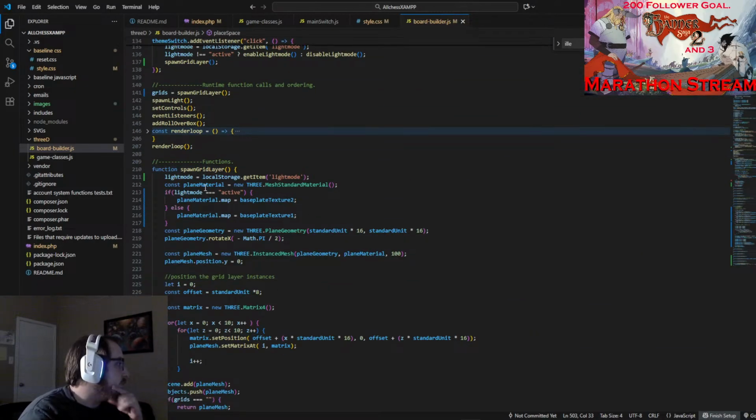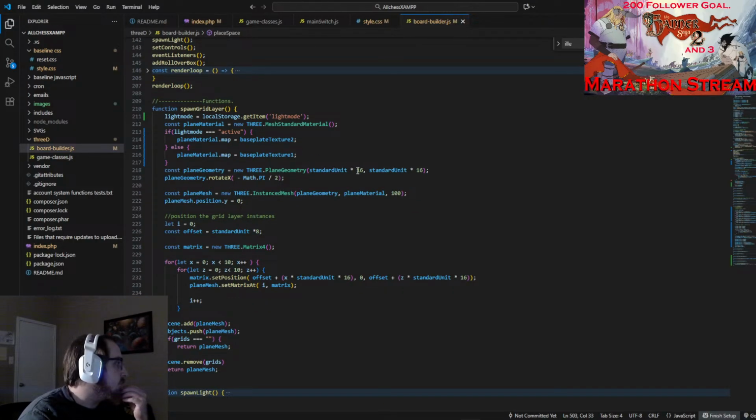Alright, step 1. Get the material, get the map. Step 2, set the plane geometry with this part. Okay.